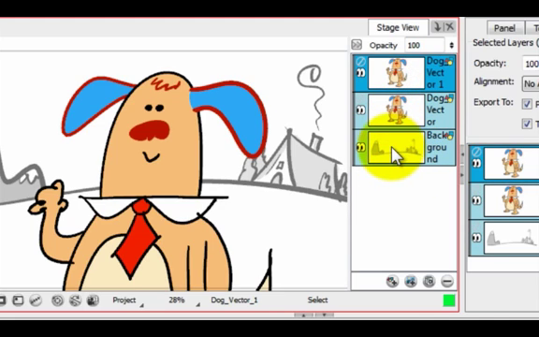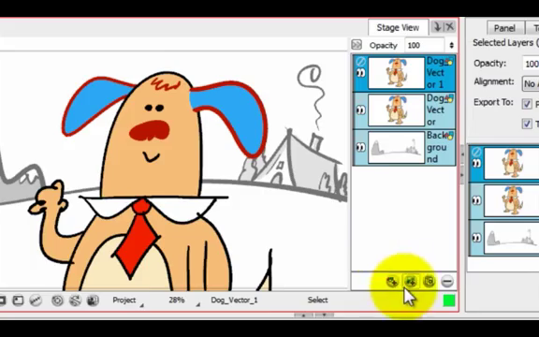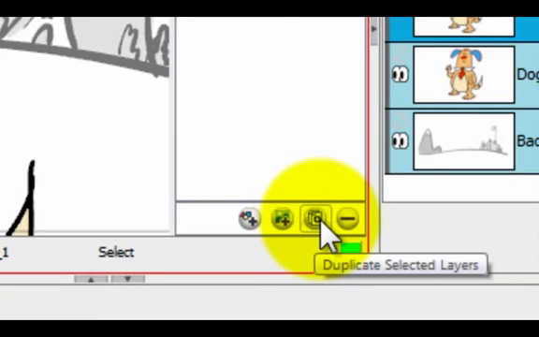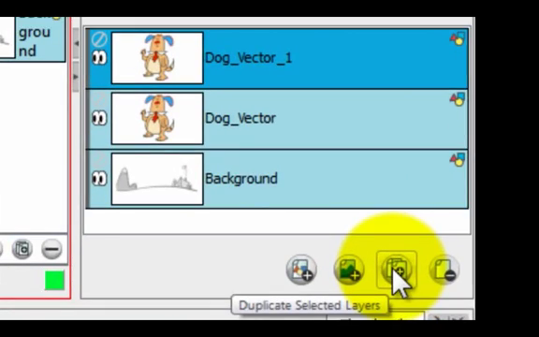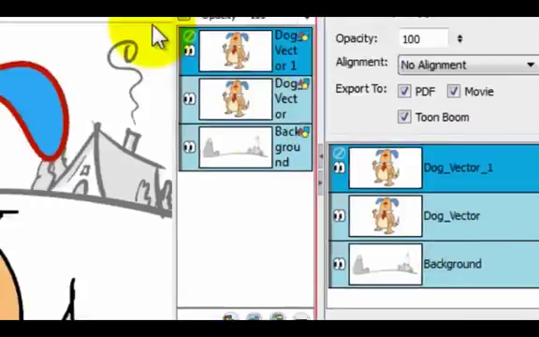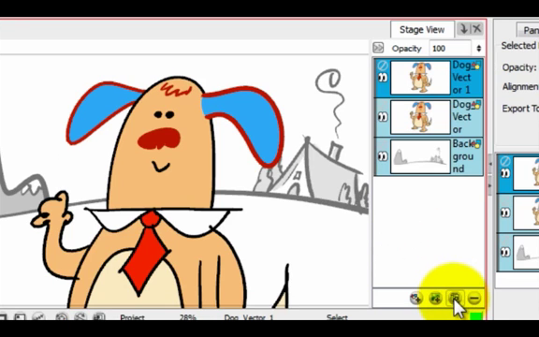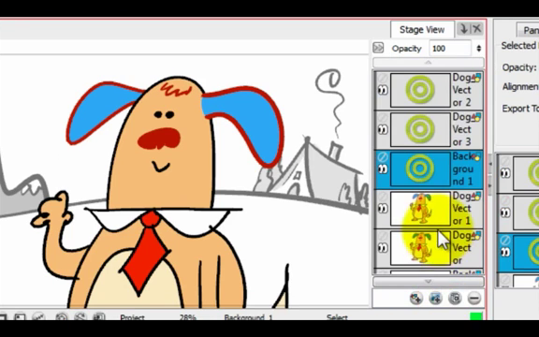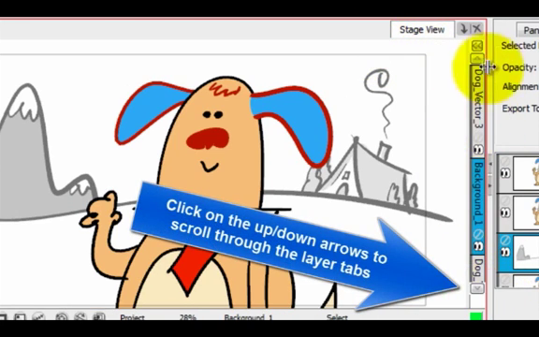And at that point, if I want to duplicate selected layers, I can right click on the column, come down to duplicate selected layers, or I can click down here. There's a button that says duplicate selected layers. It is also found over here in the layers panel if you have that enabled, and it's up here in the layers menu as well. Alright, I'm just going to click that, and it has duplicated them, and now you can see what I was referring to earlier, that these names now start to stretch out of the boundaries of the view.